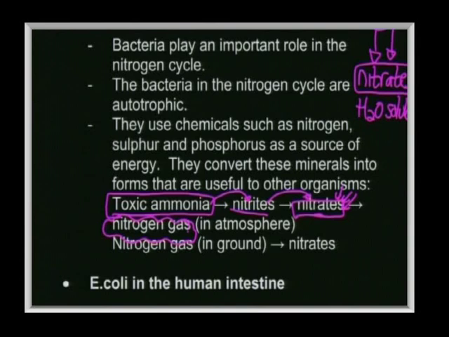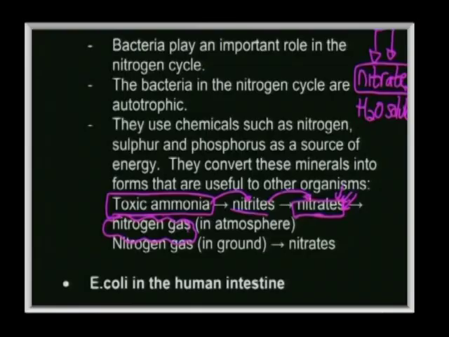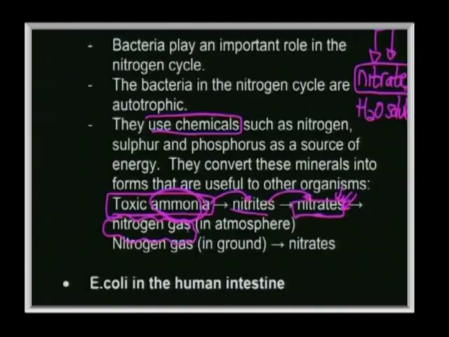Number one, to change it from the form found in the atmosphere to a water-soluble form. Number two, we have bacteria that are involved in decomposition, and then a relay race of bacteria to change the harmful product of decomposition back into a form that can be used. And a final kind of bacteria which strips these useful nitrates from the soil and puts them back in the atmosphere. How is this beneficial for the bacteria? They use the chemicals involved in these various processes for their own nutrition.